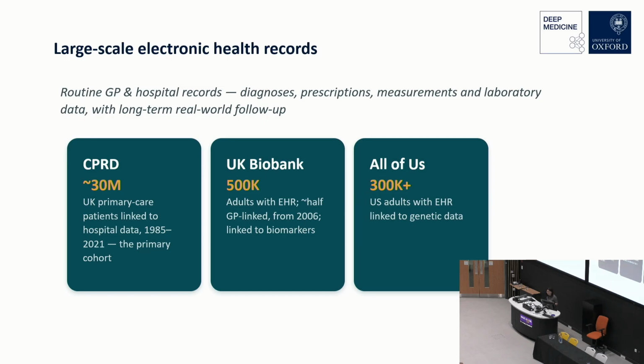Besides, we also want our clusters, the models from the subgroups, to be validated internationally. So we choose a US data set called All of Us, which has 300,000 participants. This is quite challenging because the EHR systems between the UK and US are very different. In the US, they don't have the GP system. Everyone needs to go to the hospital. So if the subtypes we found can be validated on this data set, we will have the confidence to show the model's generalization ability.